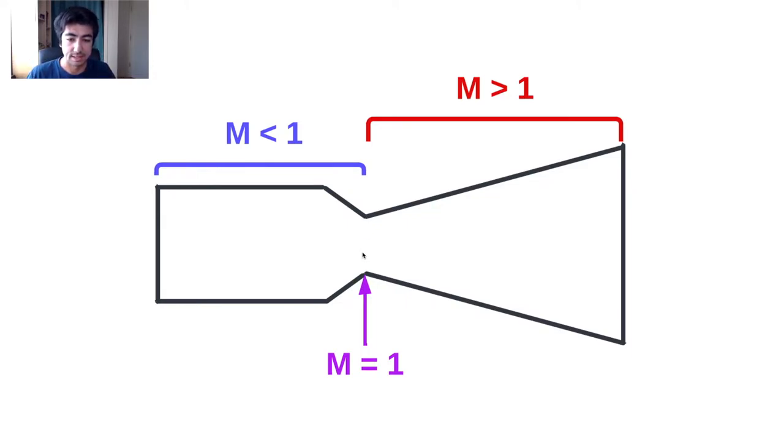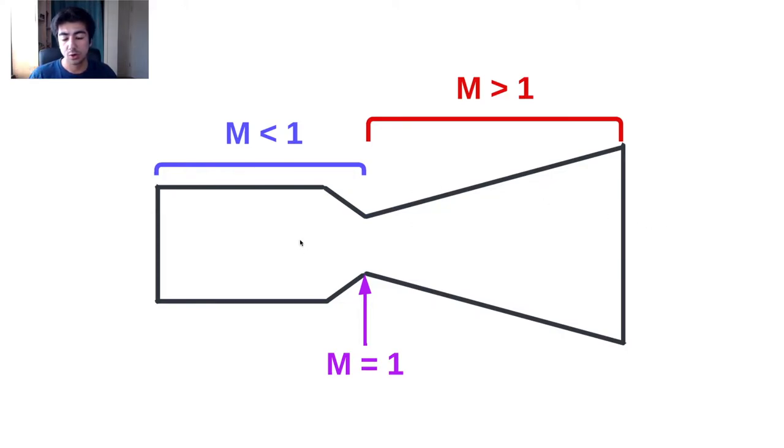What that means is that afterwards, the gas is going to continue to speed up, assuming our pressure is high enough in the chamber. Again, we're trying to speed up the gases to the highest speed possible. Up until this point, to do that, we have to decrease the area. But after the throat, we're at Mach 1 and trying to speed it up, so the Mach number is greater than 1. We can continue to speed it up in this regime by actually increasing the area. That's why after the throat, we have a diverging section where the area is increasing, and alongside that, our velocity is also increasing.